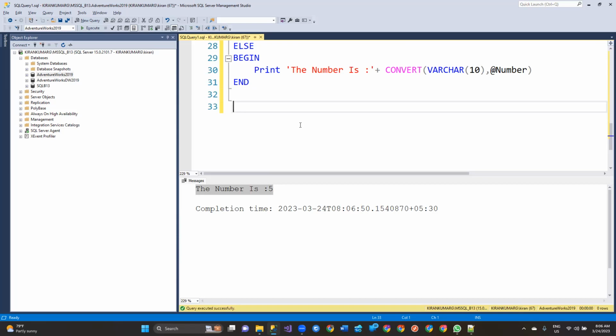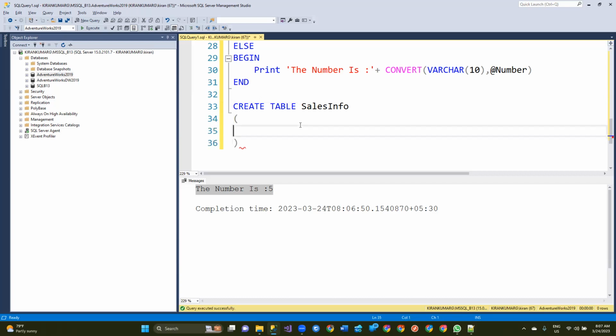For example, in my database, I would like to check whether the table exists or not. If it does not exist, I would like to create the table. If it exists, I will skip that one. Okay. So first I will tell you the table. For example, create table. Okay. For example, the table name is sales info.